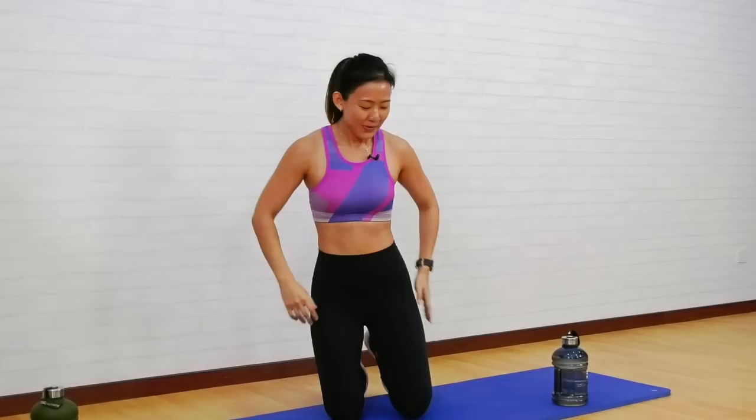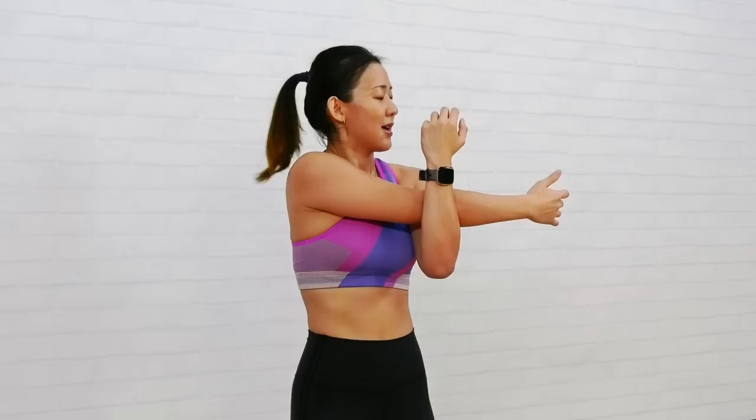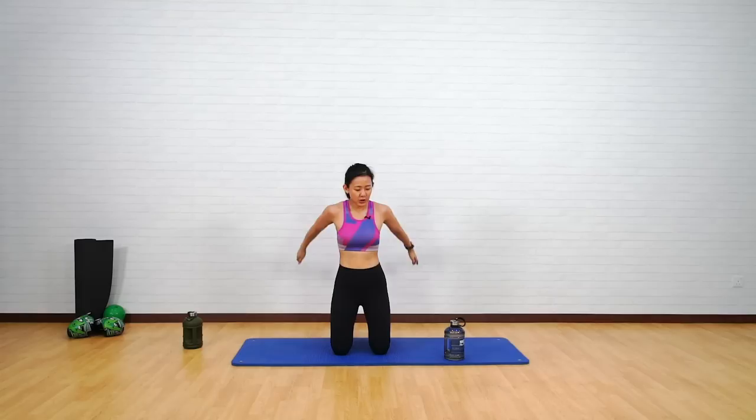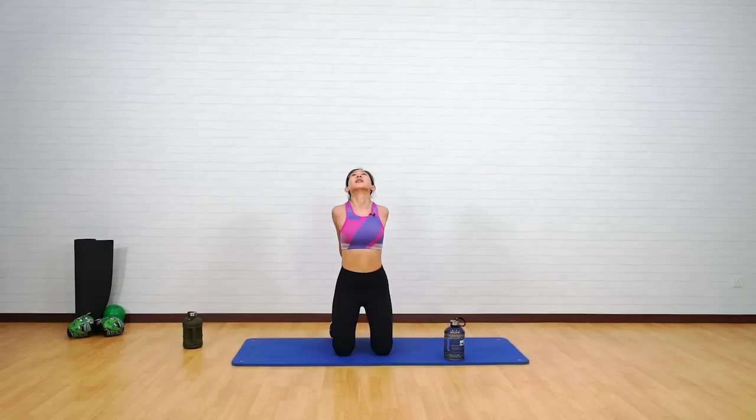Very, very well done — that was the end of your second circuit! Just roll your shoulders and stretch out a little bit. Cross your arms over and stretch your shoulders on your right side. Now change — swing to the left side. Link your fingers together, stretch and look up. Breathe to bring your heart rate back down. That is the end of your upper body workout to tone your arms and shoulders, using both weights and your own bodyweight as resistance.